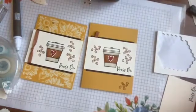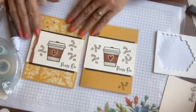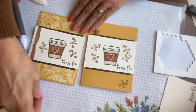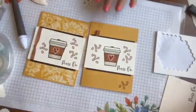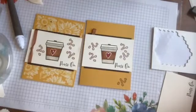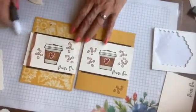Is there a chart? Yes, Diana, I will post it again. I have posted it a couple of times on here, but I will post it again. It's a Color Coach that Stampin' Up! provides for us. It's a PDF document. And you know what? Let me show you the way that I do mine for ease of use, just to give you a clue so that once I post it, the way that I would recommend that you use it.